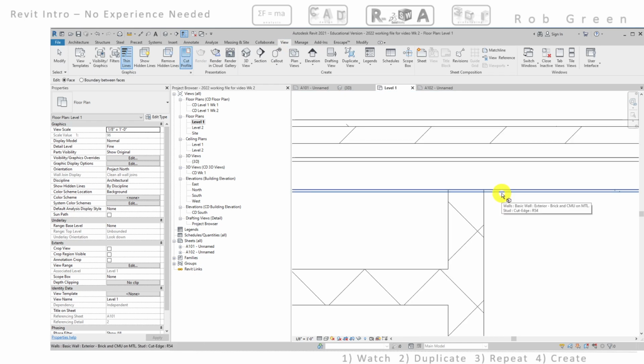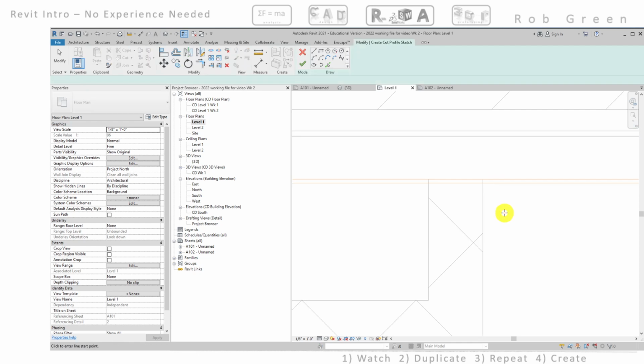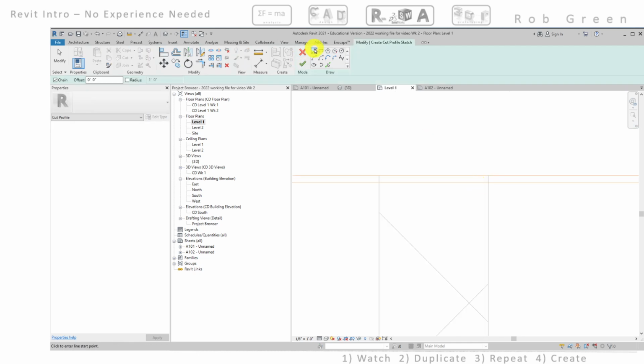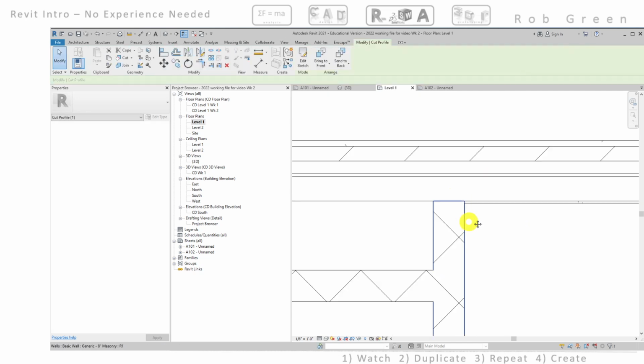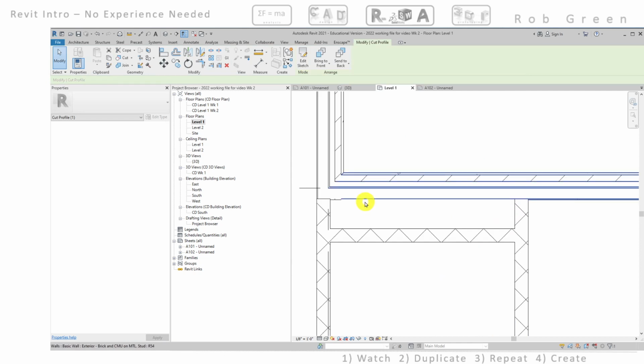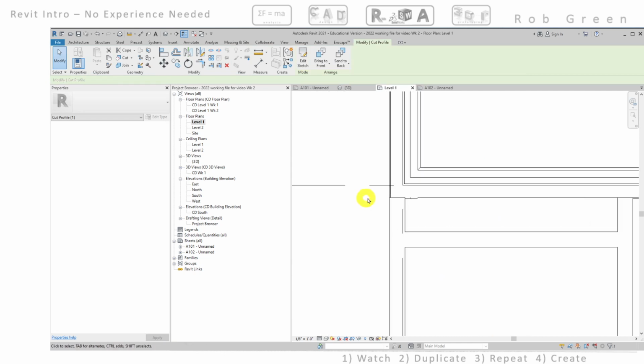So now notice if I hover over the drywall or gypsum, just that hovers. If I hover over this air gap, that's all that hovers. And there's the brick, and I'm not getting the CMU below that. And then here's the sheathing that goes on the outside of the wall. So it is the drywall we want to cut. And I'm going to draw a line, and I just want to start my cut here and end it there. I'm going to want to keep what's on the arrow. So I'm done drawing. I'll press enter and a green check mark. And we can see what's happened, and I have lost the gypsum inside the wall.